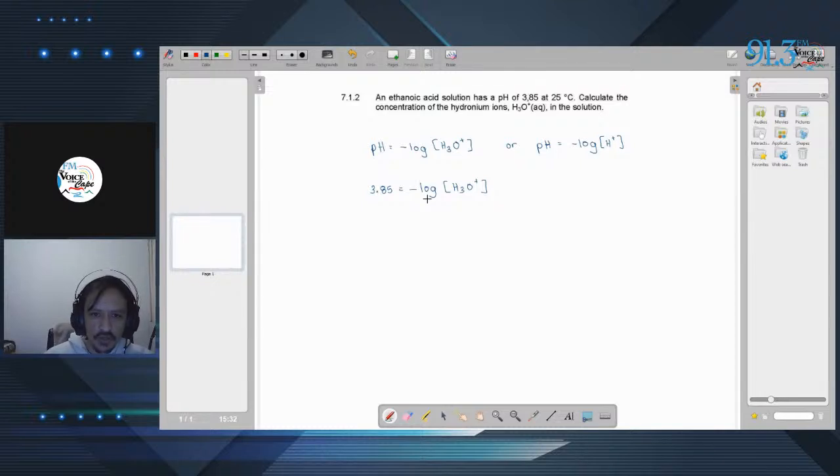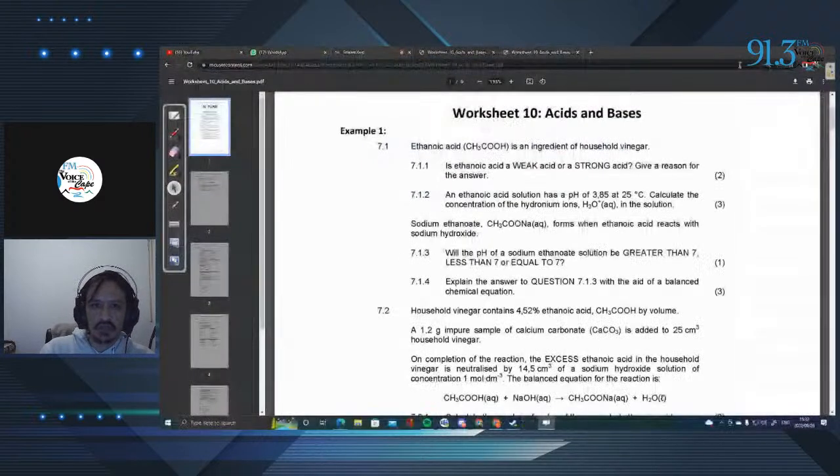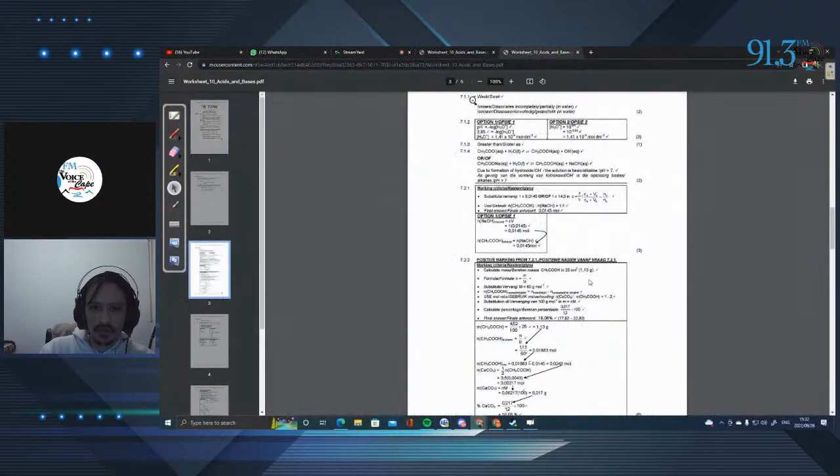Okay. So how do we get around this? Well, we can either use your calculator, or you can remember the rules with regards to exponents and how you get from a log to an exponent. Okay. So we'll just quickly take a look at that. I'll just go to the memo for this. Let me just draw it out. And you can take a quick look, see here.